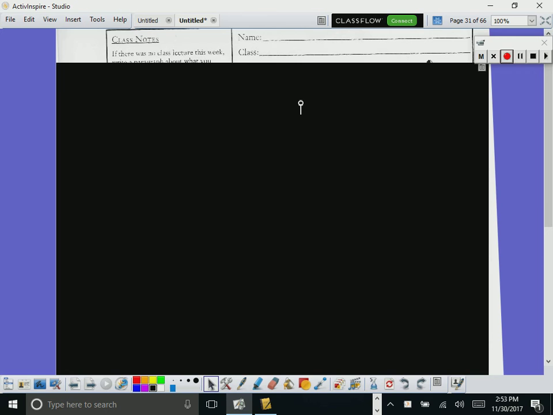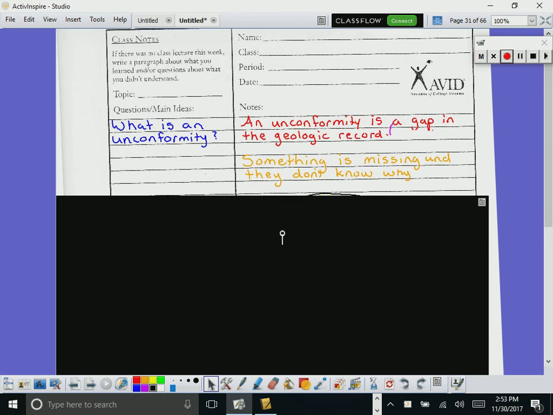Now, you know how when you're in language arts and they teach you these rules and then they say, well, there's always this exception to the rule and then you got to learn that too. Well, there is an exception in reading rock layers, but it's not something you have to learn. Basically, when there's something missing from rock layers and scientists don't really know why it's missing, they call it this. This is why I love science, is they don't give you a whole bunch of stuff you have to know. They just say, okay, this is missing. We're just going to call it an unconformity.